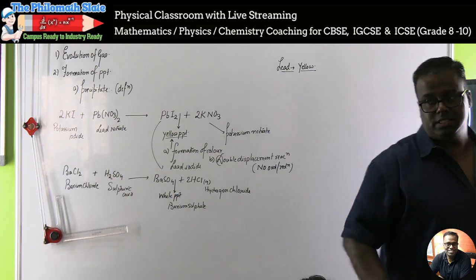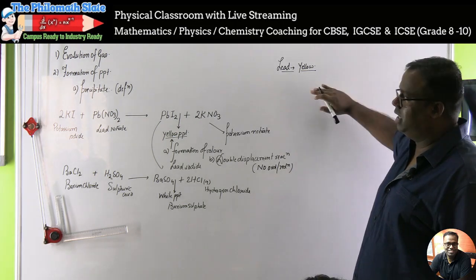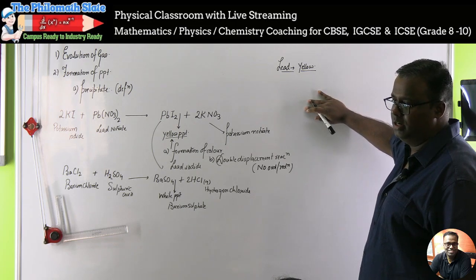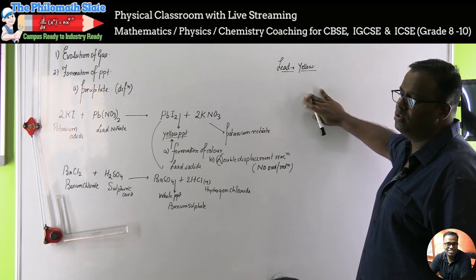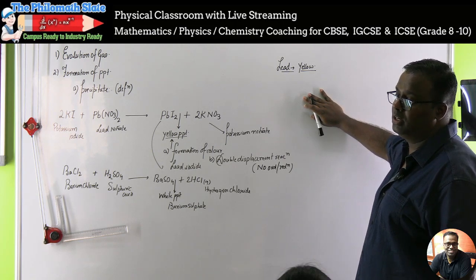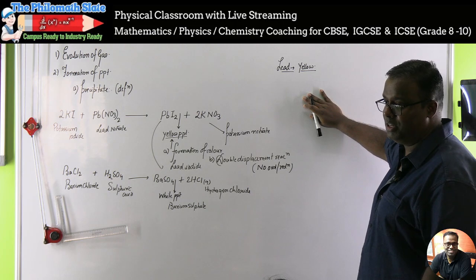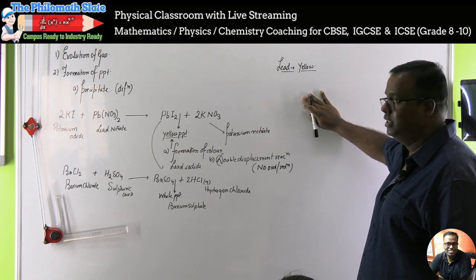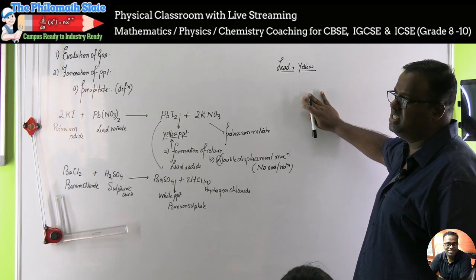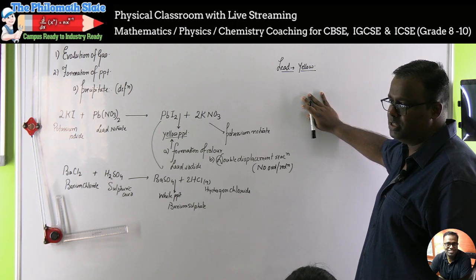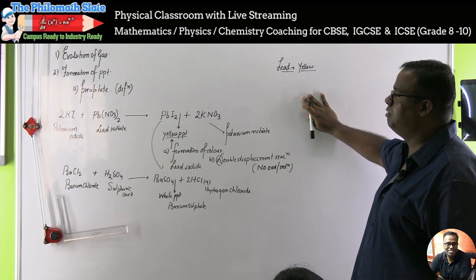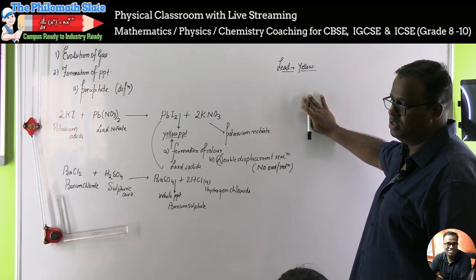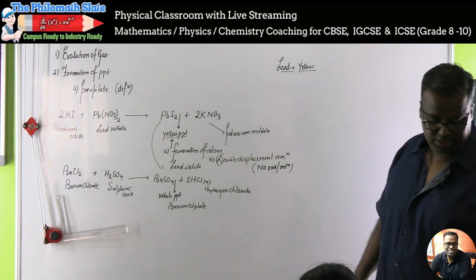So what are all the characteristics of reaction? Evolution of gas, we have studied that. Formation of precipitate, we have studied. Change in color, one of the reactions we have seen here. You can also say litmus paper turning red is also a chemical reaction taking place. That's why acid turns blue litmus into red. Then change in state, seen in paraffin and other things, combustion, right? After combustion, it vaporizes. And exchange of heat. So we'll now go for our heat part.